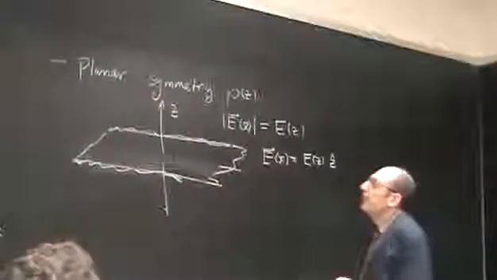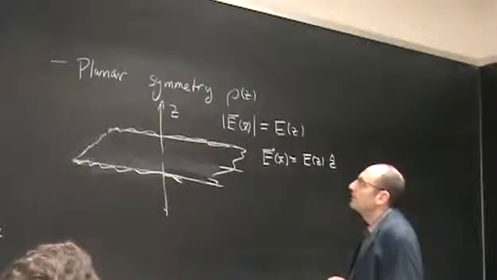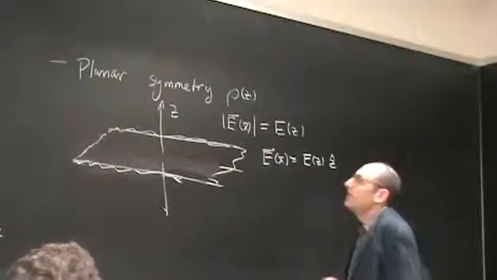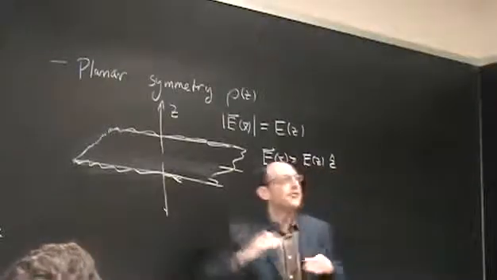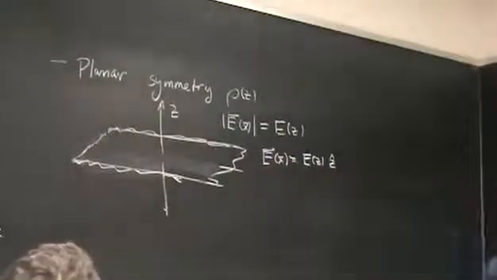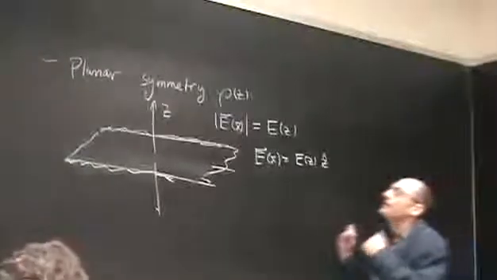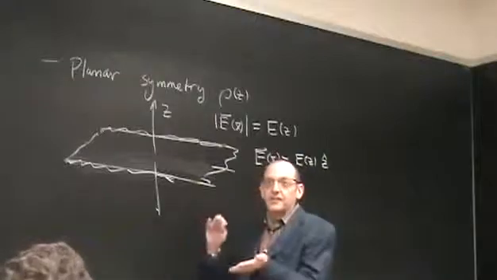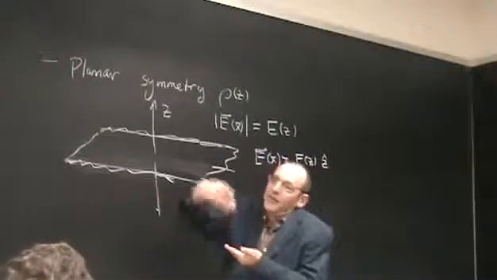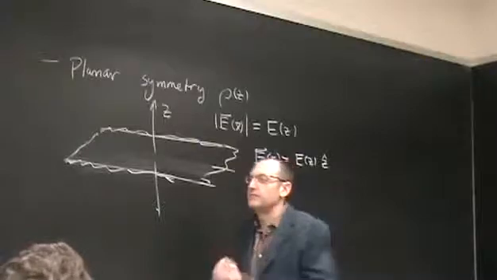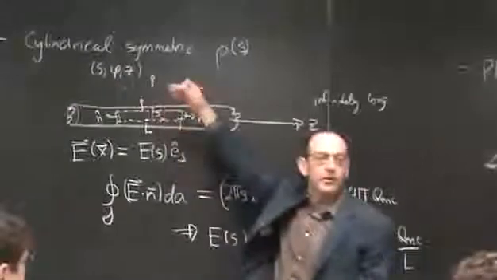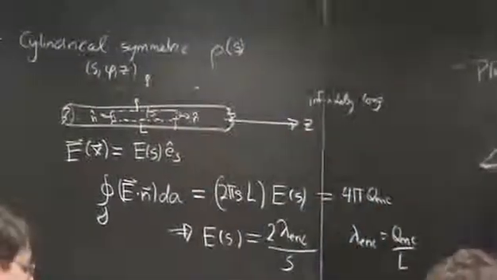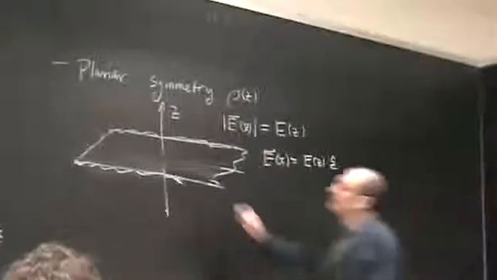Okay? So in order to determine what the electric field is, again, we want a surface where the electric field dotted into that surface is either 0, so we can ignore those parts, or a constant, so that we can factor it outside the integral. Like we did here, where it was 0 on the end caps, and the dot product was constant along the soup can. So we make the famous pillbox.